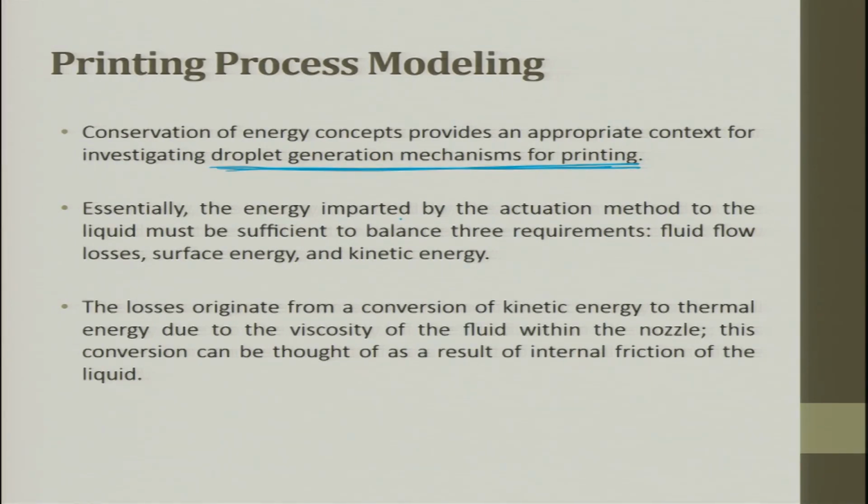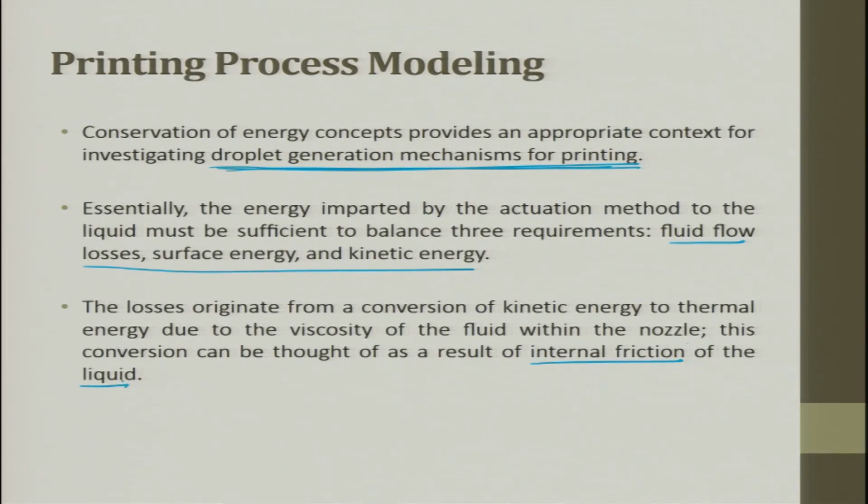Essentially, the energy imparted by the actuation method to the liquid must be sufficient to balance three requirements: fluid flow loss, surface energy, and kinetic energy. Again, this point is very important. The energy balance will be done between fluid flow loss, surface energy and kinetic energy. The losses originate from a conversion of kinetic energy to thermal energy due to the viscosity of the fluid within the nozzle. This conversion can be thought of as a result of internal friction of the liquid.